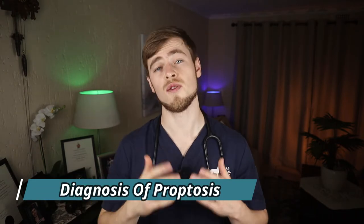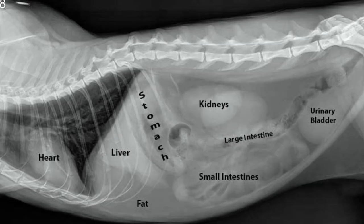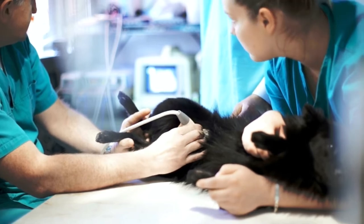As with any vet visit, your vet will need to get a thorough history and perform a proper clinical exam to look for signs of any other injuries or possible complications. This is especially important in traumatic accidents, as many times there is more severe underlying damage than meets the eye. Your vet may opt to take x-rays of the head, chest, and abdomen to make sure the diaphragm and bladder are intact, that none of the cervical vertebrae have been luxated, and that none of the facial bones have been fractured. An abdominal ultrasound is also useful to look for free fluid in the abdomen, such as if the bladder has ruptured. This can lead to sterile peritonitis — a severely painful inflammation of the abdominal wall — which leads to a very poor prognosis. Your vet may also run blood tests to make sure nothing else is wrong and to ensure the dog is stable enough for anesthesia.